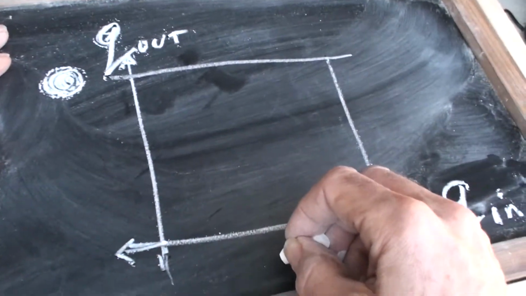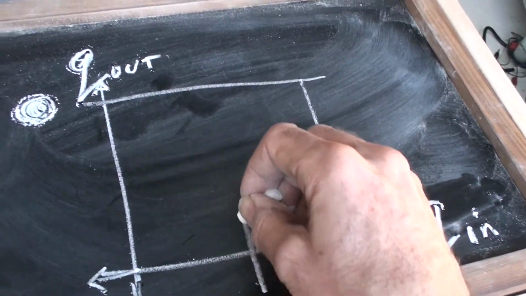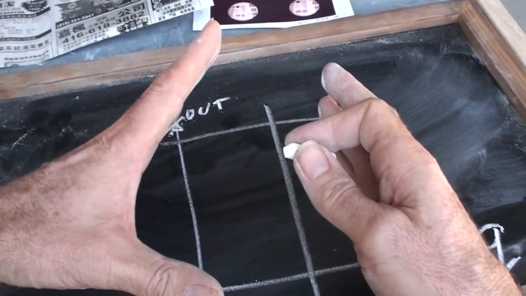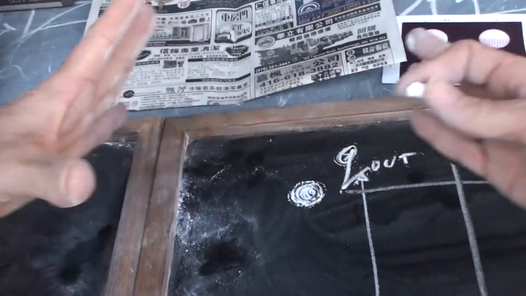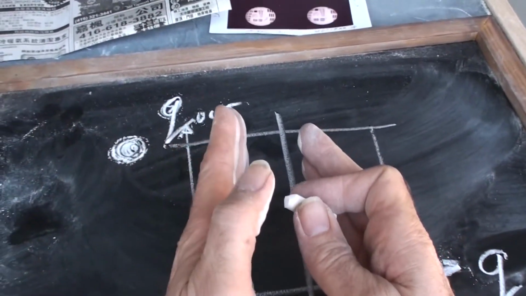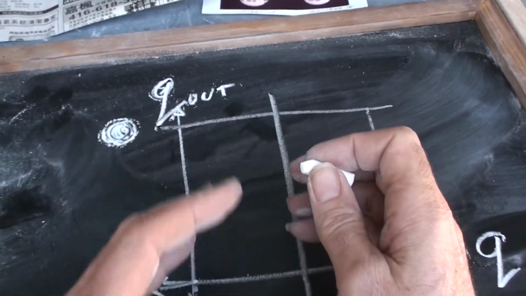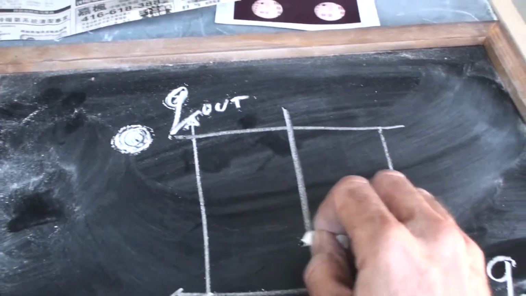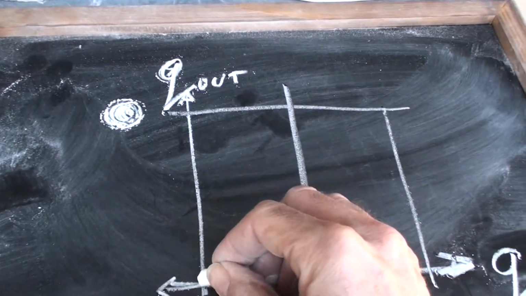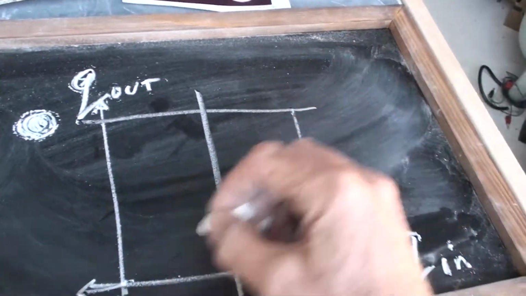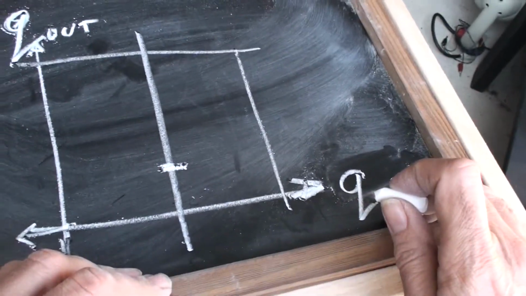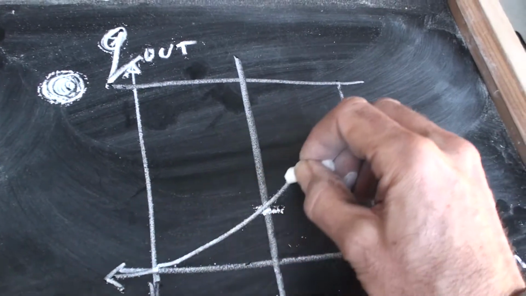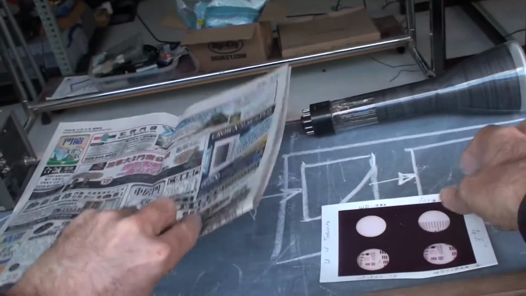But in the middle, if I aim for 50% coverage with ink, what happens is that the ink spreads more than I would expect. If you put a little drop of ink, it spreads out. So if I cover half the paper with ink and the other half without ink, the black ink will spread a little bit, and so the output will be darker than the input. So when I aim for 50%, I'll get something less. And if I plot a graph of what I'm aiming for in terms of percentage of ink coverage versus how much actually covers, it looks a lot like the response of a television tube.